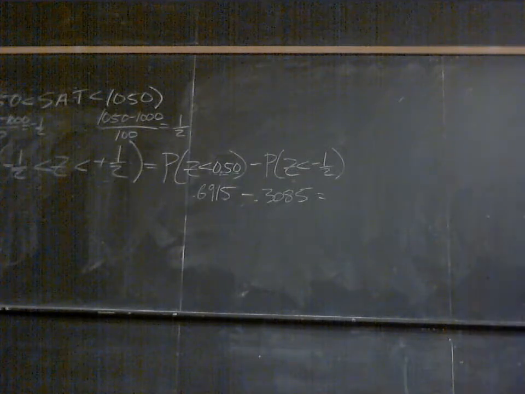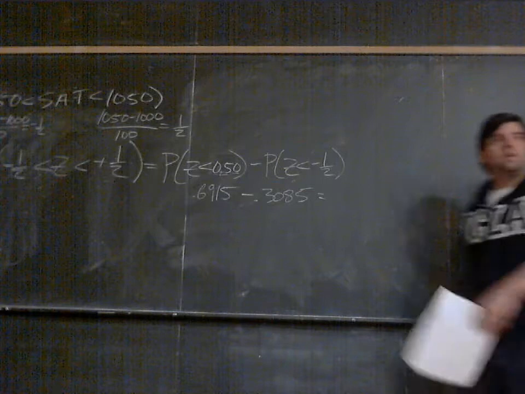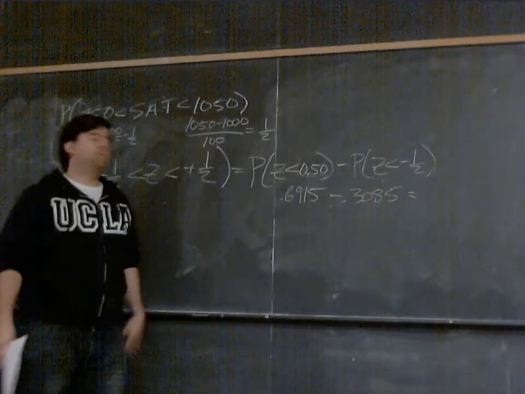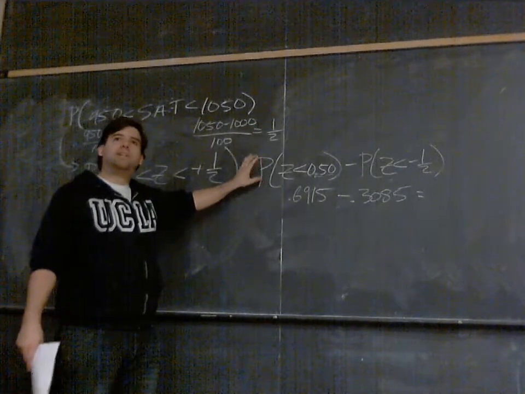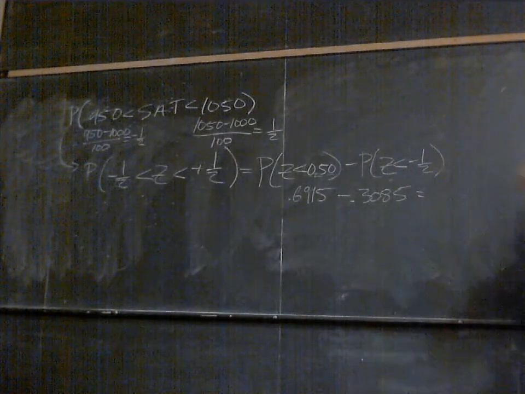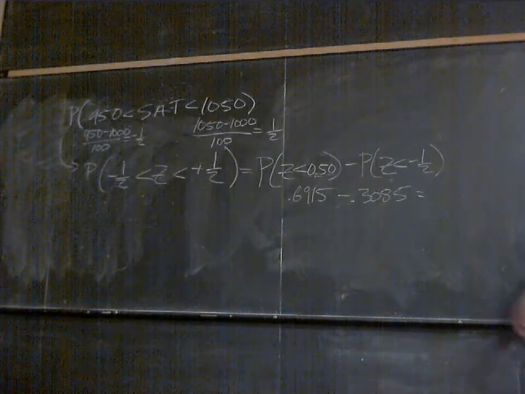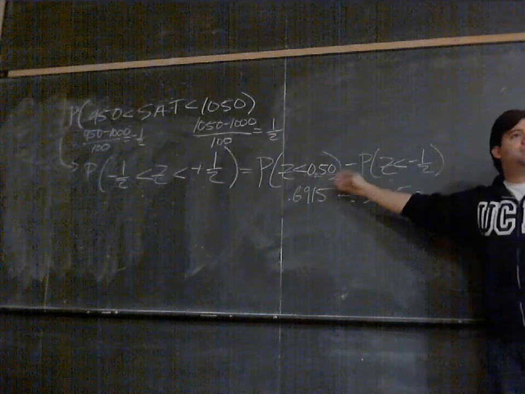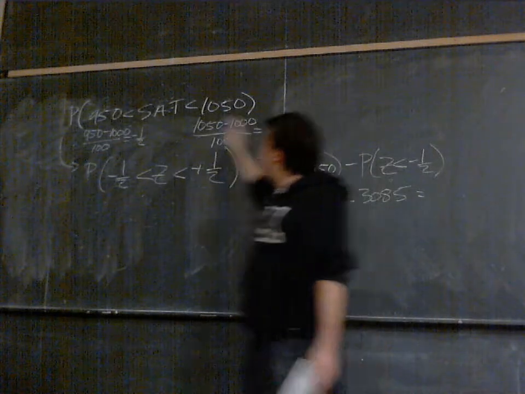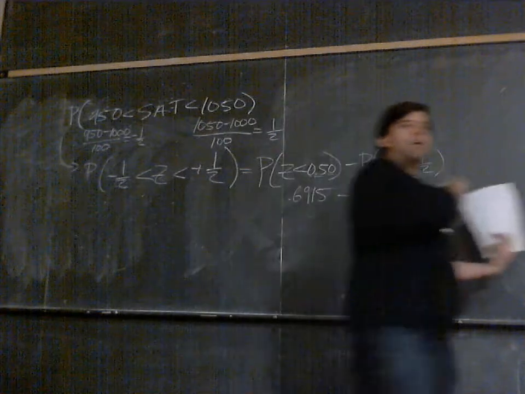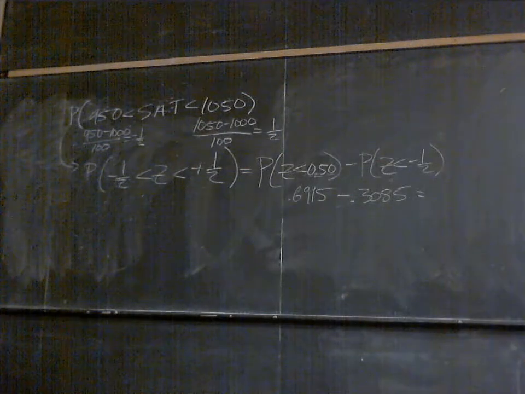So anytime you're trying to find an in between, you have to break it up like you did there. Or use a computer, which you don't have on the test. So to use this table, this is the standard way of doing it. Just the largest minus the smallest. A common mistake I see is people subtract the z-scores. So they'd have 1/2 minus negative 1/2 is 1, so the probability that z is less than 1. That's not at all what this question is asking. Subtract probabilities, not z-scores.